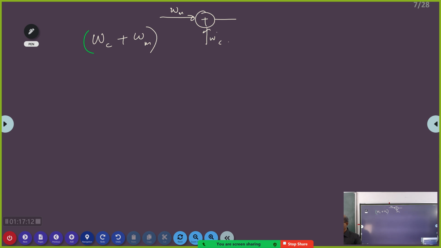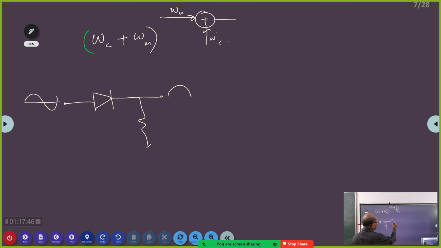So you can see the AM wave here, which has this envelope. And then you pass it through a rectifier. What will the rectifier do? It will either chop off the negative part or the positive part. One of them it will allow. So if you are given a sinusoidal signal here, like this, at the output what did you get? You only got this.